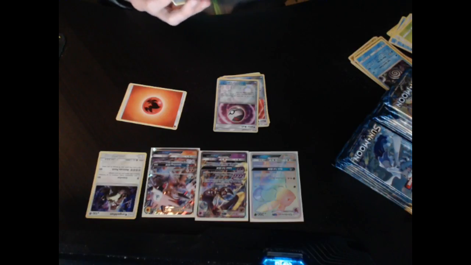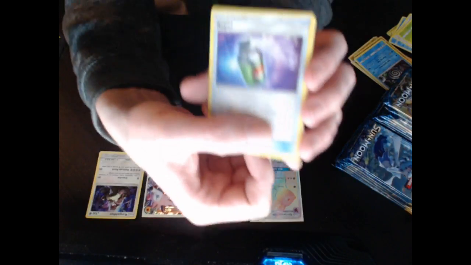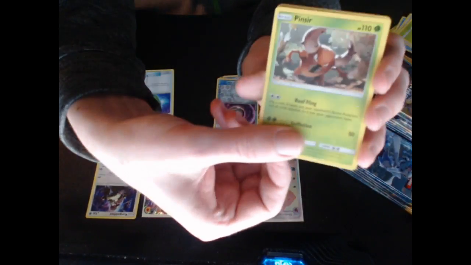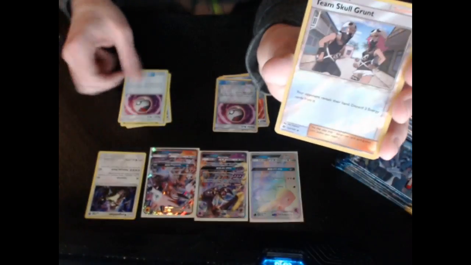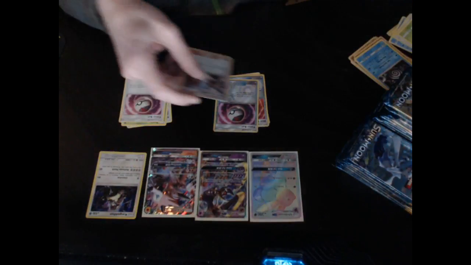We have Repel, Insert, Timer Ball, reverse holo Team Skull Grunt, and a Lantern.